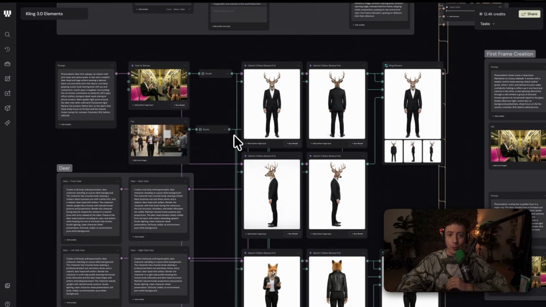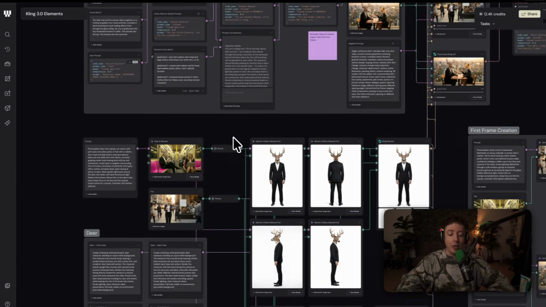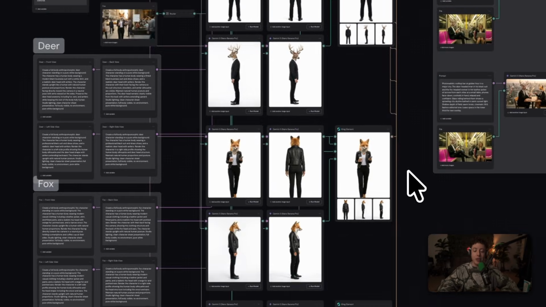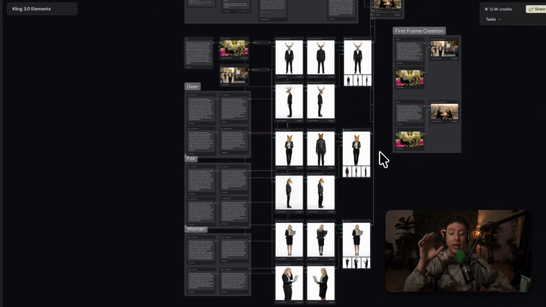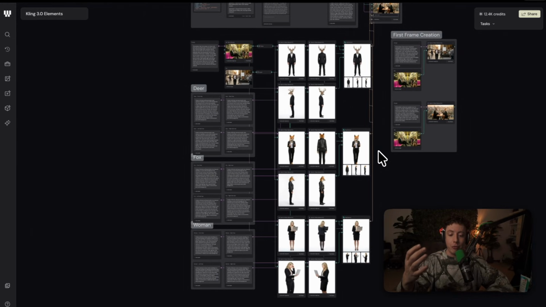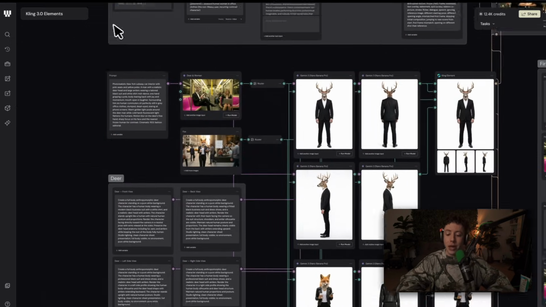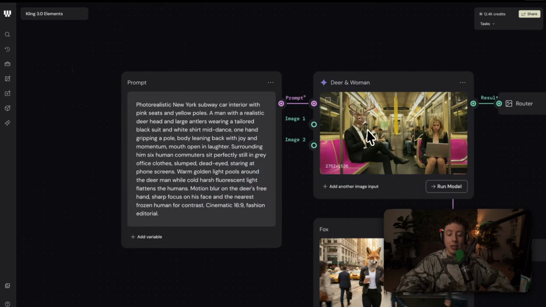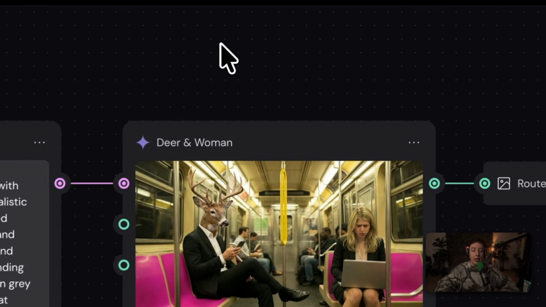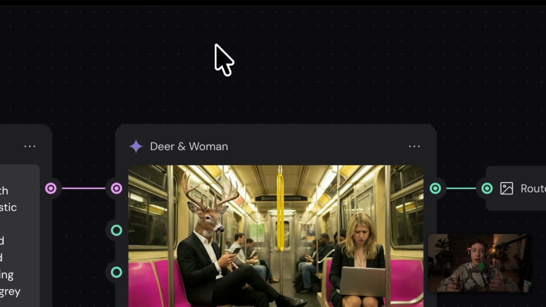My name is Ken, and I would love for you to join me on a deep dive through the workflow I created around this feature. Make sure you stick around until the end so you can see the final result. What I have set up here is a workflow in which I try to give all the context Kling might need to create an amazing video for me. What I've done is I created 3 different videos of 10 seconds with Kling 3.0 and stitched them together to make a final result.